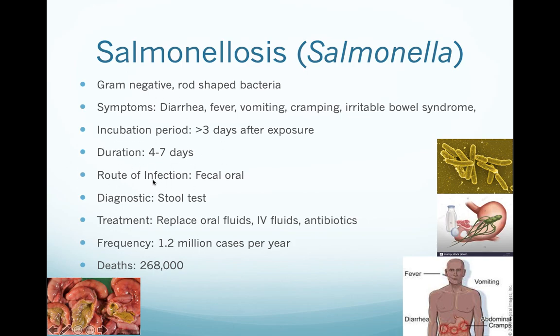It's spread by feces contamination. You guys can get this from eating poultry products or eggs and things like that, raw eggs, undercooked poultry. It's spread by their feces as well. So undercooked, they get the feces on them at the farm, and they're just not washed or cleaned well.